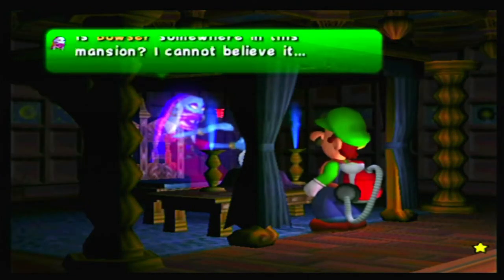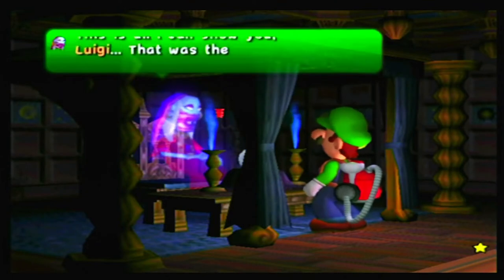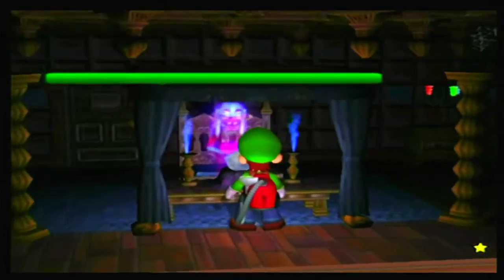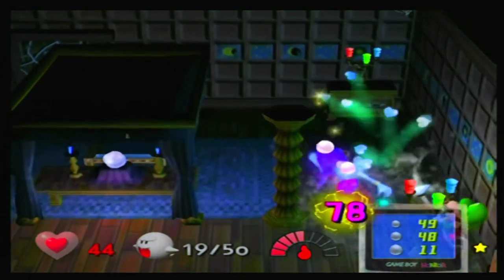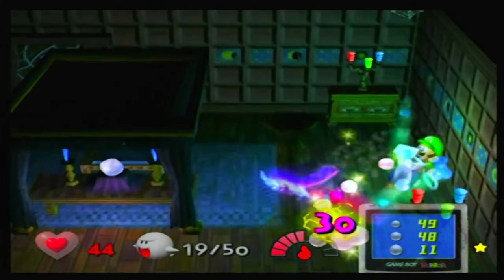Yeah, what's this? Bowser? Now she's talking about Bowser. Yeah, no more. And then she just tells you that she can just go back into her painting. She'll just laugh. And then you can just suck her up. It's also easy as well.